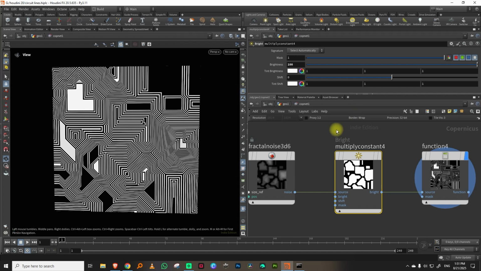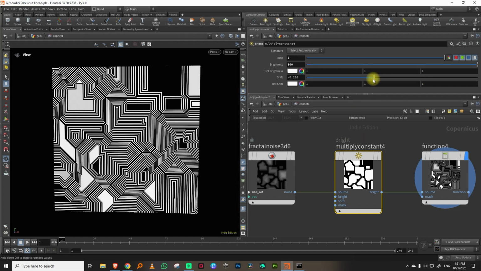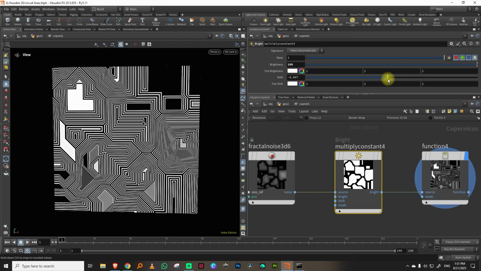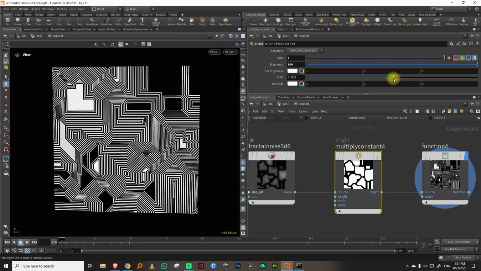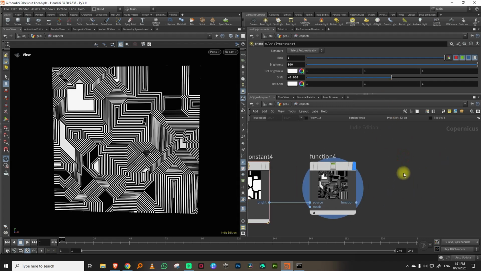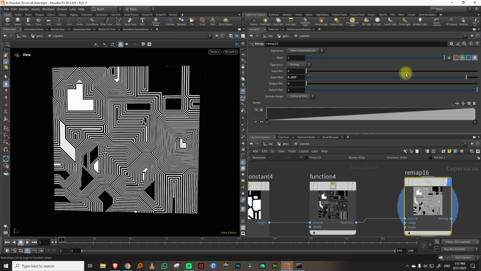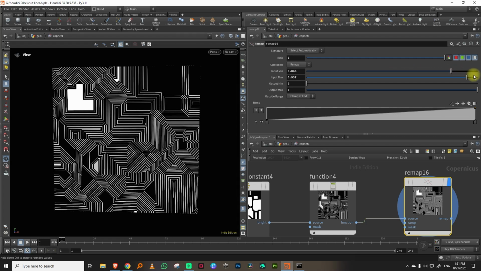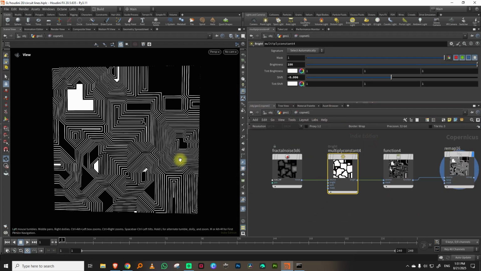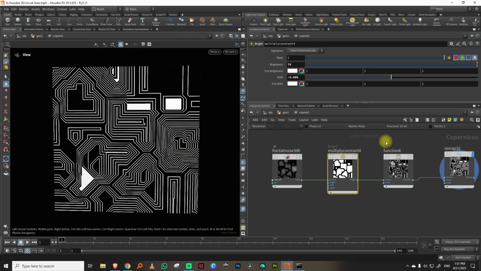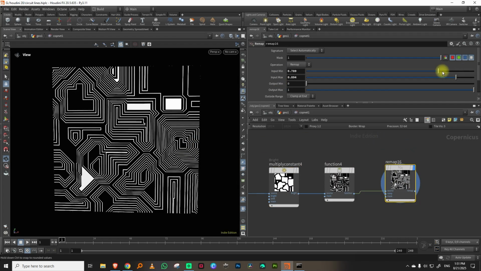Okay, so that's pretty much what we want. Then you can use the shift to adjust this a bit if you want. I can get the shift a little lower or higher, and you can get different patterns out of that. Okay, once this is done, take a remap. I'll adjust this a bit. Take this and increase the input min till you have a few lines like that. If you don't want this high frequency, we can lower this, get it to around 70, and that should be fine as well. Just make them hard enough, sharp enough, and that should be good.